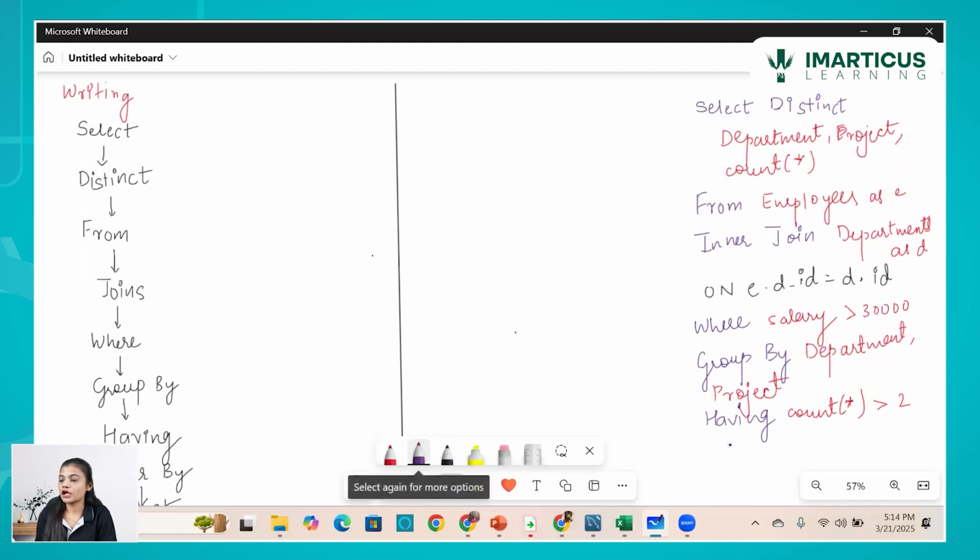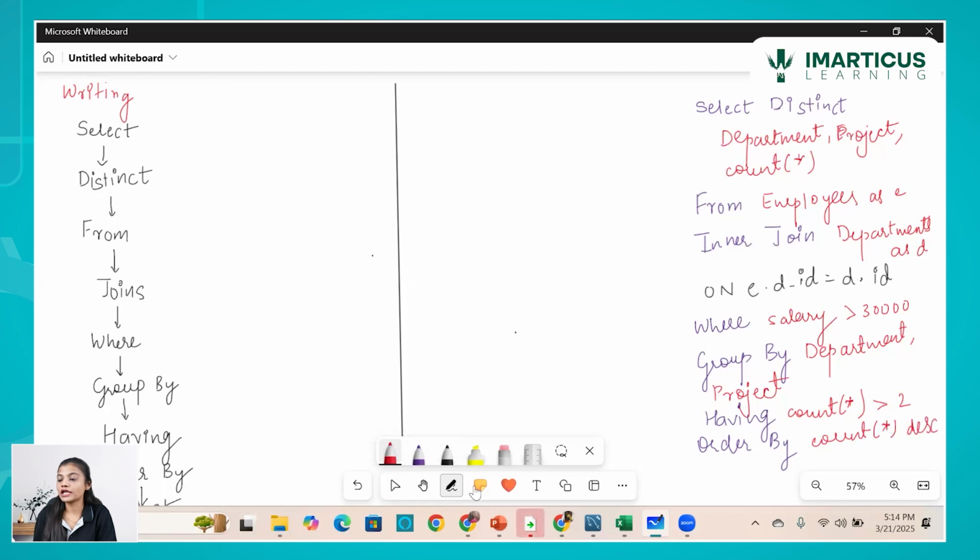After that, I mentioned that I wanted to sort this data. So order by, let's say on the basis of the count. So I'm sorting the data on the basis of count star, in descending order.